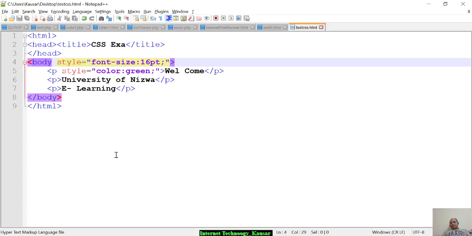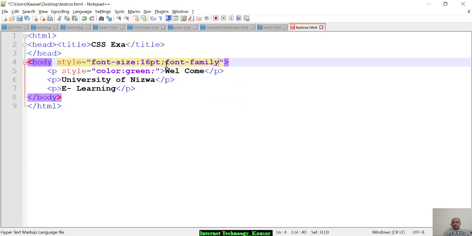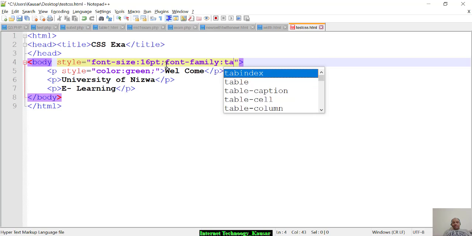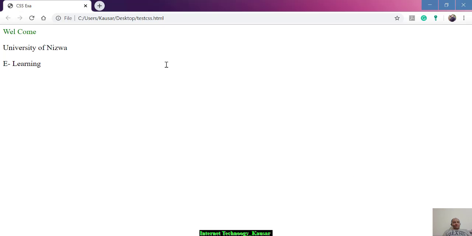Also one more question. If I want whatever I write in the body to change the font family, the font face basically, to Arial, how do we do it? Here, body, right? So we write font-family. You can select from here, colon, give the value you want. Suppose you want Tahoma, this is also one type of font. Save it, go there and refresh it. So now it all becomes Tahoma.